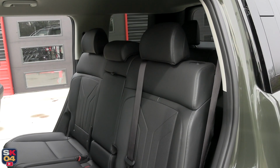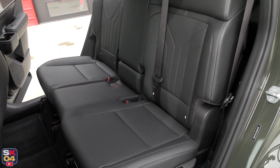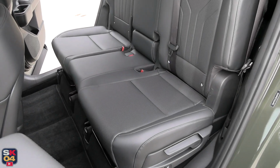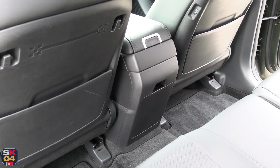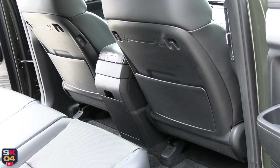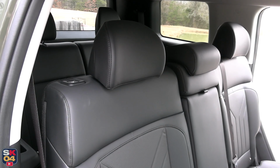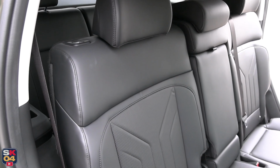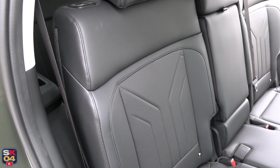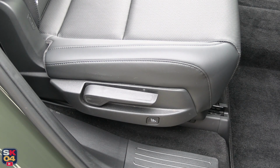What this translates to is an impressively roomy space that will easily accommodate folks over 6 feet tall. I love the captain's chairs for their comfort and individual adjustability. Unfortunately, they're not available on the XRT. You can manually slide the bench seat back and forth, manually recline the backrest, and manually adjust the headrest, so there's still plenty of ways to get comfortable.